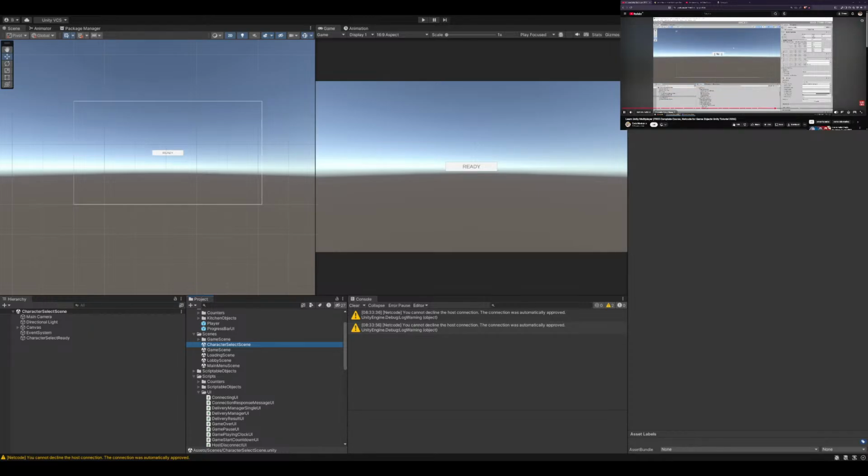Let's anchor it on the top left corner, and let's move it a little bit like that. Okay, let's make it a little bit bigger. Let's make this in a dark gray, and inside for the text, let's say main menu. Let's put it in bold, in white, something like this. Okay, that's the button. Now let's duplicate this, make this the ready button. And for this one, let's anchor it on the top right, and let's put it over there, okay?